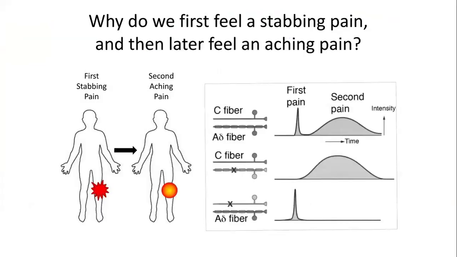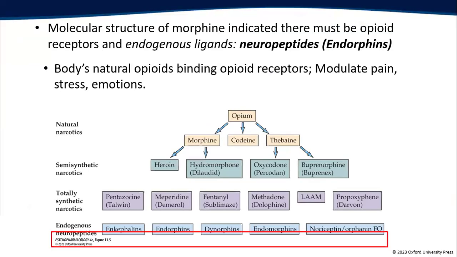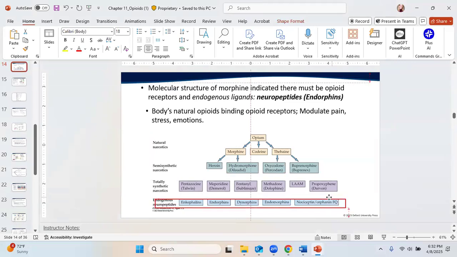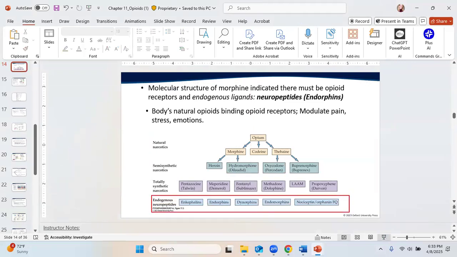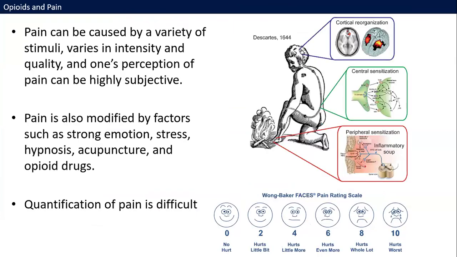Okay, so we had said that when we look over pain modulation, we know that internally we have endogenous modulators, our neuropeptides and our endorphins, right? You would think that by now I would probably have fixed this. So let's do that right now. Sorry, guys. Okay, so there are our endogenous neuropeptides. These are the things that are modulating pain for us under normal conditions, right?